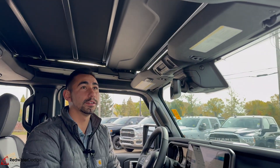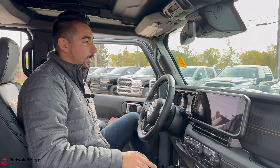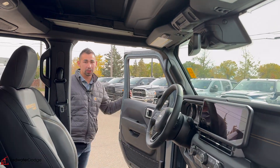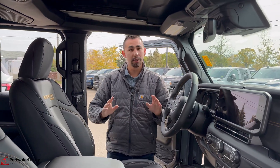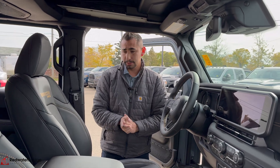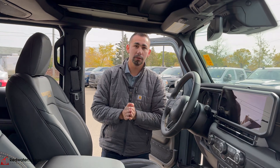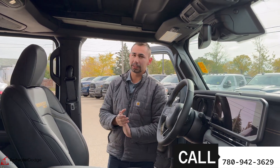They've done a lot of improvements over the years. I had a JK Wrangler and winter was brutal. But guys, that's it — that's the rundown on this 392 Wrangler. To make this thing yours, remember there's no more of these — they're gone. This is the cheapest one out there, by the way. We have it priced right out because it is very expensive and we want it in your driveway, not here. Give me a shout: 780-942-3629.